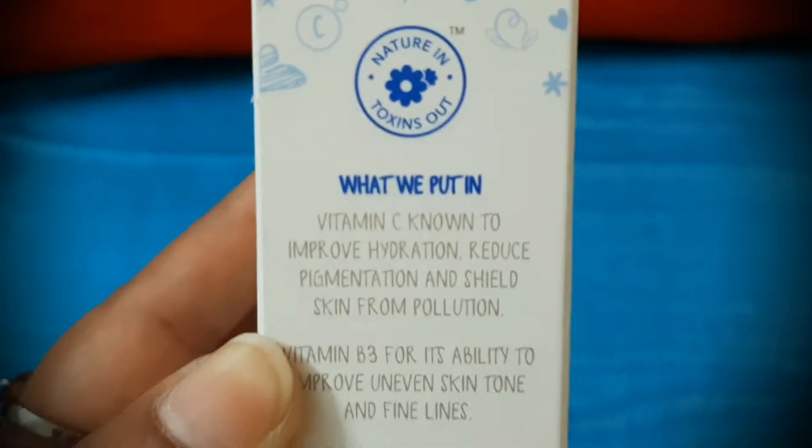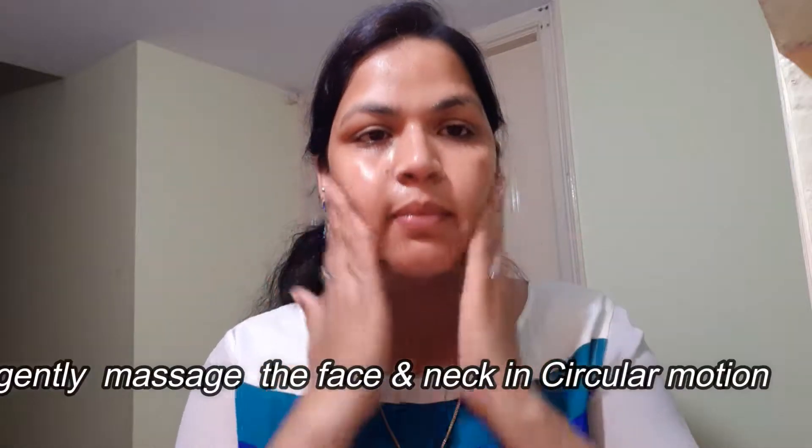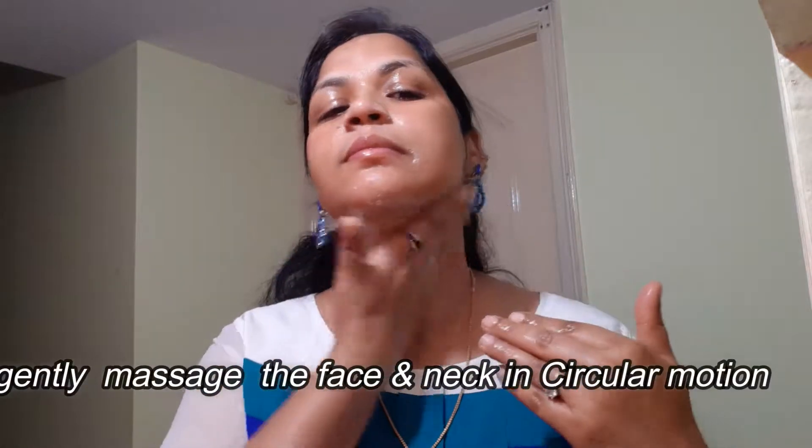This face wash is rich in vitamin C, B3, B5 and hyaluronic acid. It also has coconut and olive oil based cleansers which gently clean your skin and keep it out of damage. Vitamin C helps improve skin radiance and reduces the appearance of wrinkles. It shields skin from the visible impacts of pollution, significantly improving hydration and keeping your skin looking younger for longer. Vitamin E prevents premature skin aging, nourishes and repairs skin damage. Vitamin B3 improves the appearance of enlarged pores, uneven skin tone, fine lines, dullness and a weakened surface, and also protects against sun damage.